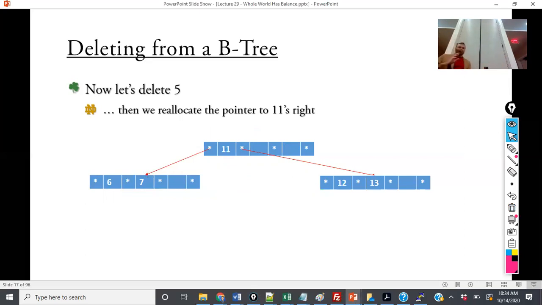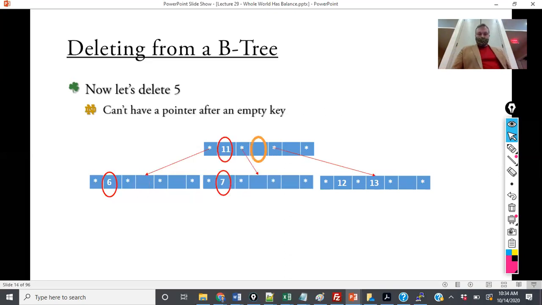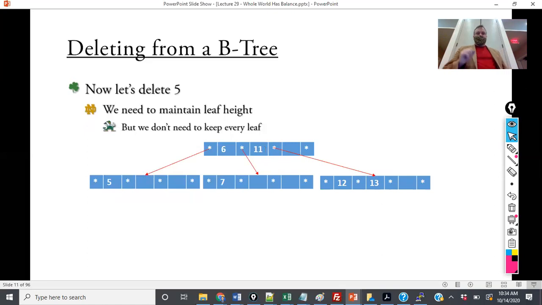In our valid BTree, we have 2 values in one node that are less than 11, and we have 2 values in one node that are greater than 11. And we have 2 pointers to the left and to the right that go through this together. So what I would like to do is take us back here. So now we're going to delete 5, and I would like all of you to try to work through this and tell me what to do. So what are we going to do here?